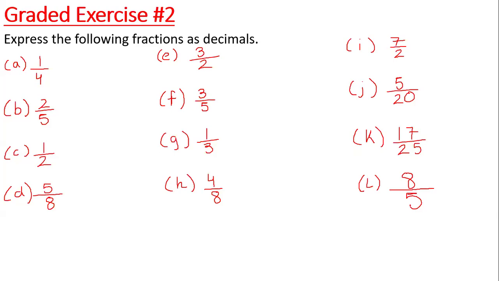Please remember, the denominator goes on the outside. It doesn't matter if it's bigger or smaller. The numerator goes on the inside. Said in plain English, the bottom number goes on the outside, the top number goes on the inside. When you are dividing, you don't worry about bigger or smaller. Just worry that the numerator goes on the inside, the denominator goes on the outside. Make sure you're dividing. So in order to change the fractions into decimals, you divide. All right, that's pretty much how it goes.